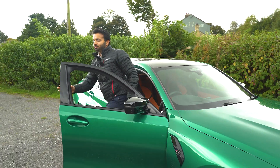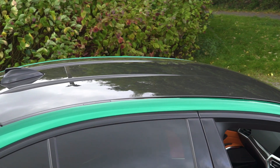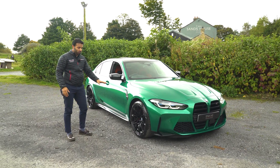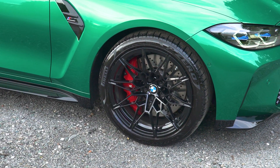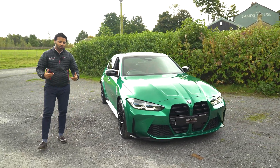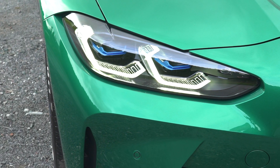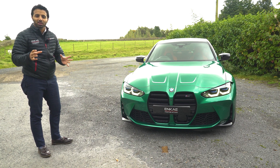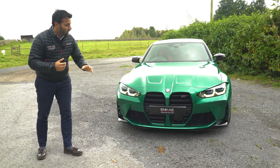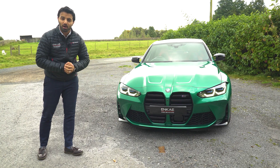Now let's have a look at the outside of the car. What a statement! Carbon fibre roof as standard on the M3 Competition, really setting it apart from the rest of the range. You've got these forged alloys finished in gloss black, looking really spectacular, and for the first time ever on an M3, red brake calipers really standing out and giving it that sporty aggressive look. This one is also finished with laser lights, signified by the blue and the crystal effect in the light bar itself. And the love-or-hate, marmite area of the car — the front grille. Personally I think it gives it that oomph, really aggressive, with two large openings and a honeycomb at the bottom giving it real aggression, which an M3 in my opinion should have.